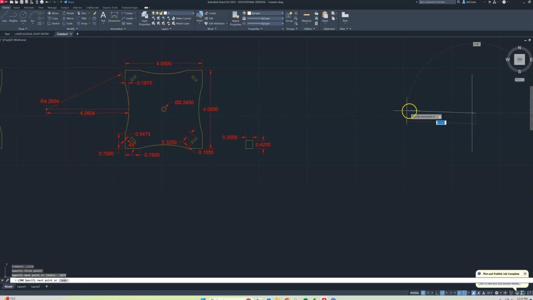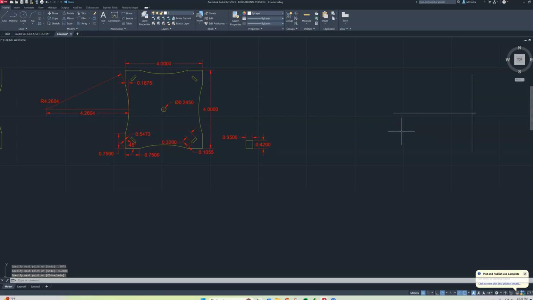Now we're going to put in that radius, 4.2604. I'm going to stay right on that point. I didn't move, I didn't clear. I'm going to come back in the other direction, 4.2604, enter. Now I can hit the space bar or the escape key to clear.